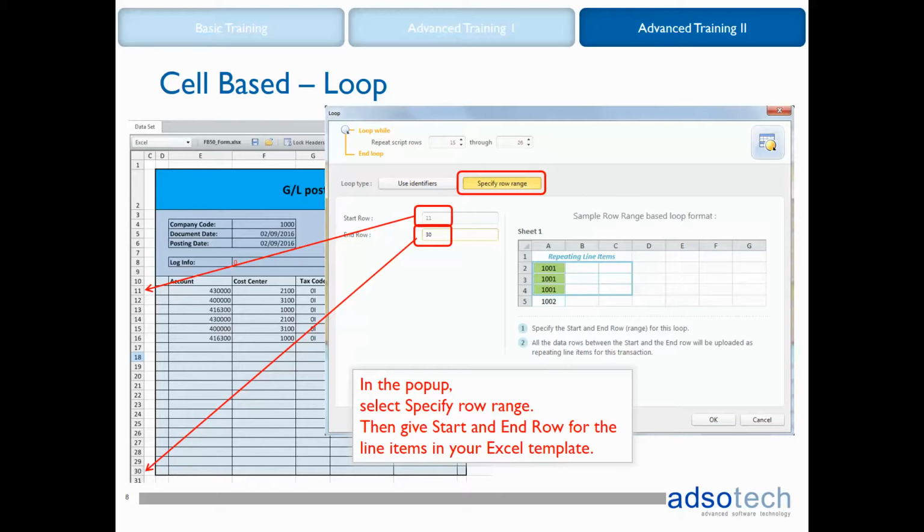Most often, we want the form to have the header data up top and the line items below that. So therefore, we specify the row from which the line item data starts. You don't have to specify the end row for the line items. You can simply leave the end row value as 0, which means you can have line items running through to the end of the Excel sheet.